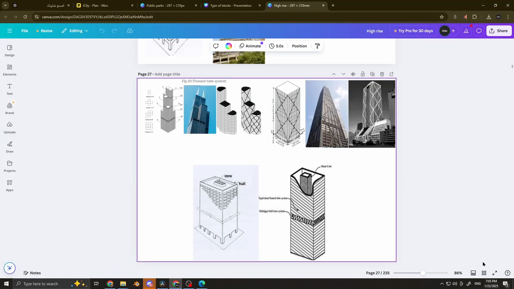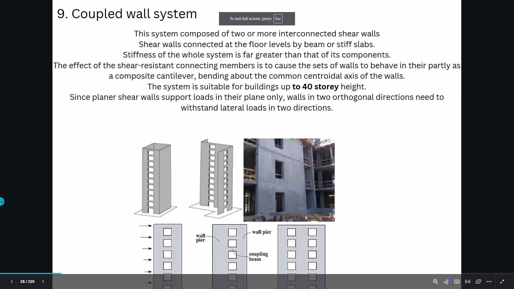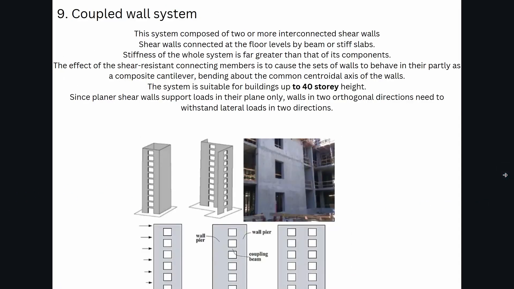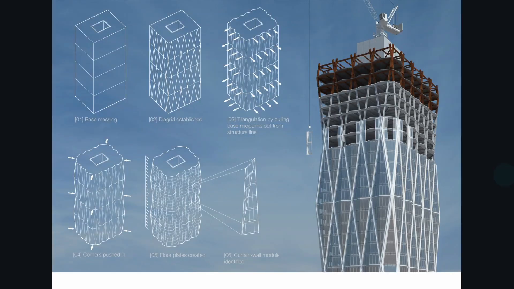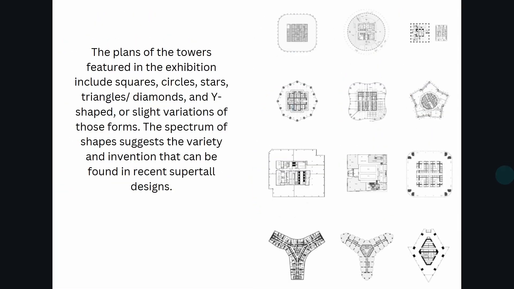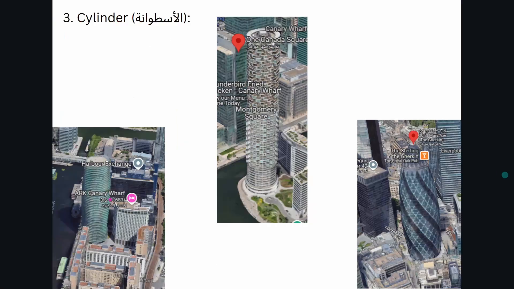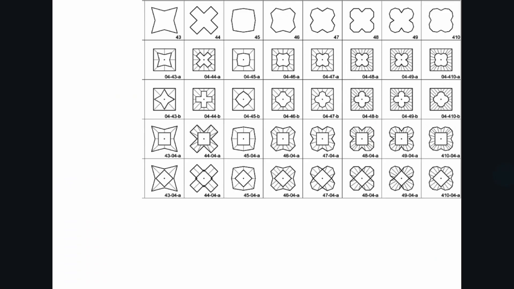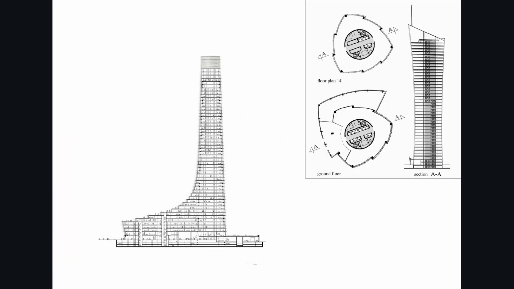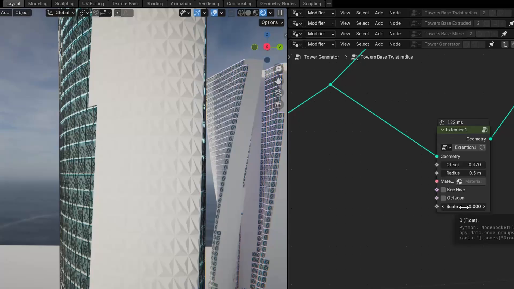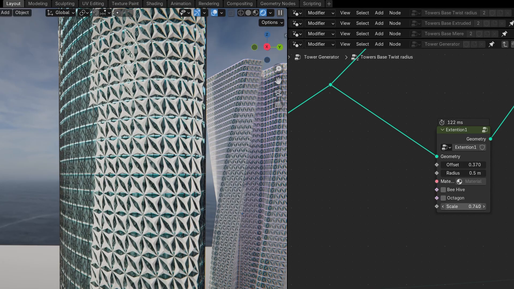Step one is research and development. Taking the tower generation feature as an example we are currently working on: we started by gathering information about different types of towers, such as residential and commercial, and their types. We analyzed the basic design, geometry, and elements, and sometimes needed to understand the structure and materials to get a better understanding of why every tower looks the way it does. In the second phase, we analyze the research findings and draw conclusions — identifying key architectural elements such as window placement, proportions, and how towers interact with their surroundings.